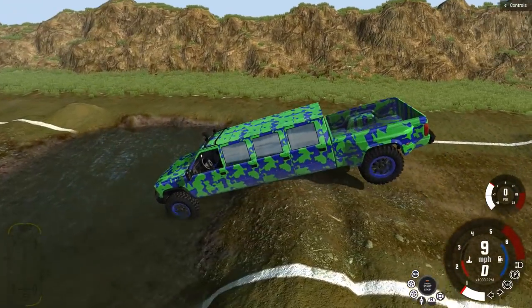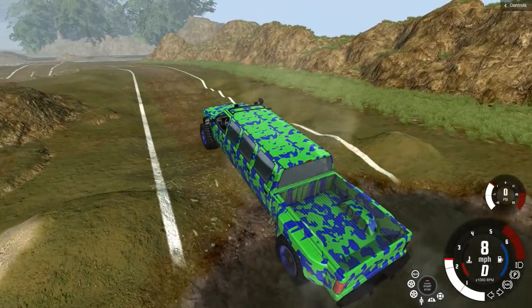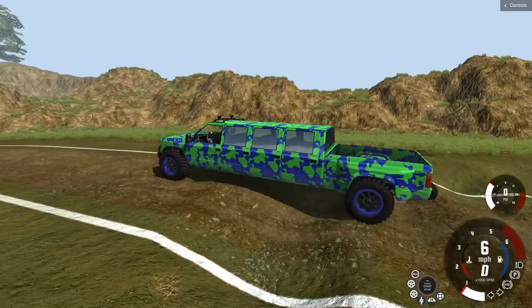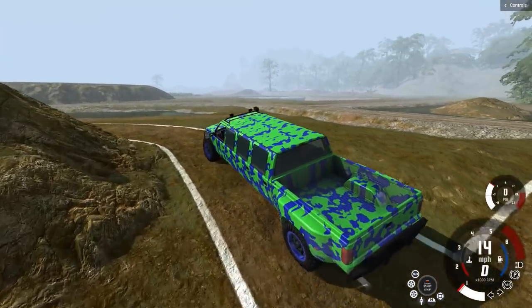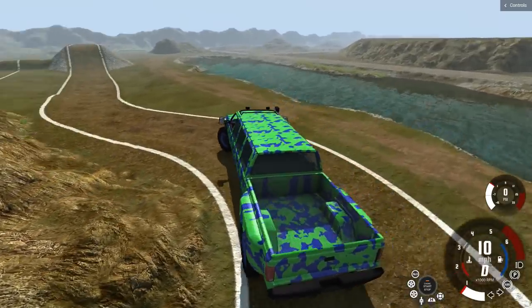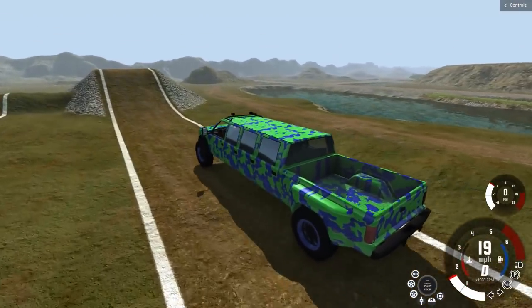We do have a snorkel, just in case. You know, we gotta get that water. To be honest, I don't even know if the snorkel actually works. I feel like the truck's just gonna break in half on us. And of course, we do have single wheels, but it came with dual wheels, but I took them off and put single off-road ones on, but we kept the rear fenders.